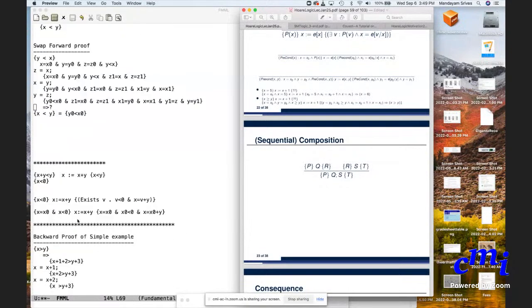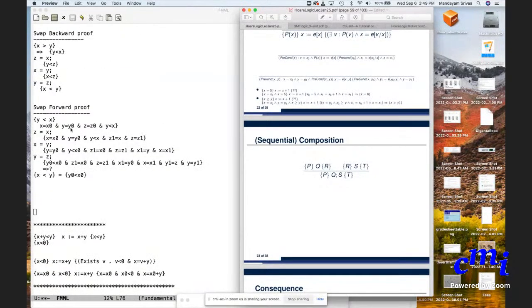We also saw how to do the same using the forward inference rule, the version that introduced new variables, which meant introducing lots of new variables every time a variable was modified.